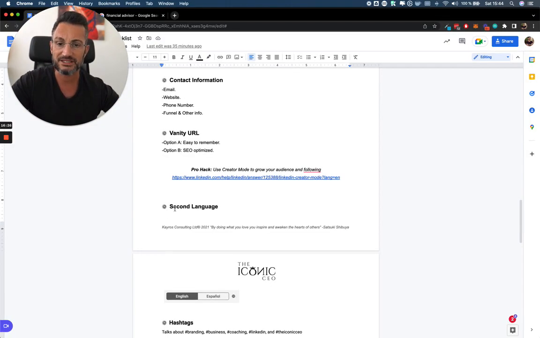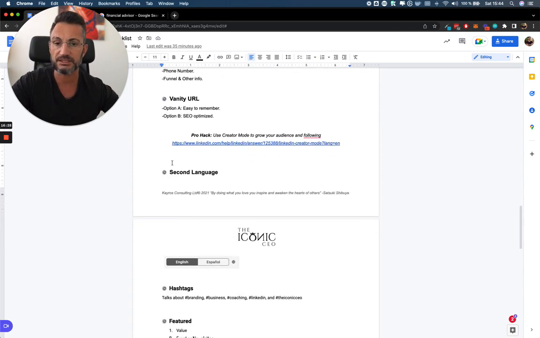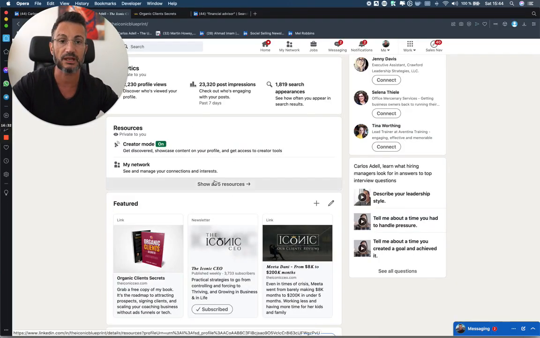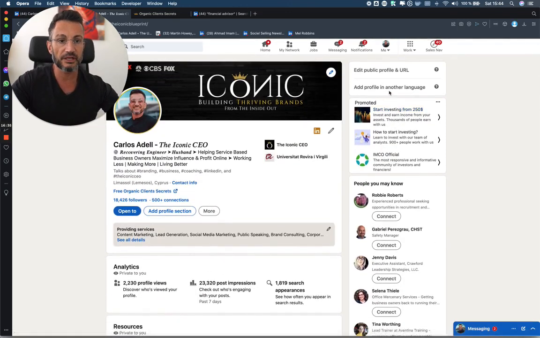Now, next thing, second language. In my case, I speak Spanish, so I could use second language here. Add profile in another language. You could add a profile in another language and translate the whole profile, or you could just add another profile in another language without translating it.